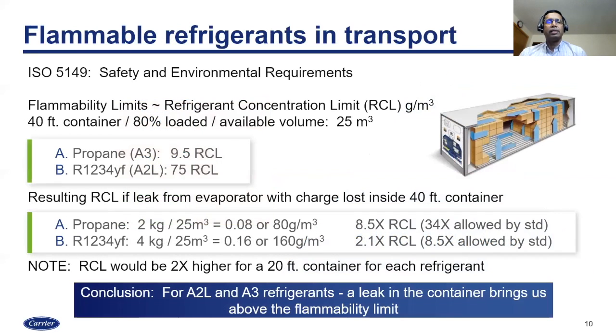We can see an example here to look a little more into the risk. Here, we will consider the flammability risk. Fire exposure risk is basically the product of the presence of an ignition source times the probability of flammability occurring. There is a factor called the flammable concentration limit, the concentration at which the mixture of air and leaked refrigerant can become flammable. There's always a range called the lower flammable limit and upper flammable limit. If your concentration is not within this range, even if you try to put a flame to it, it won't ignite.